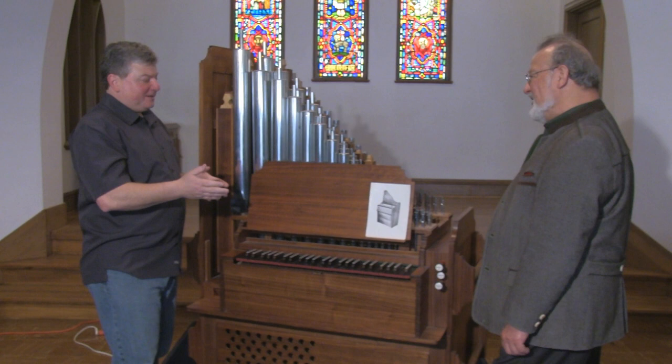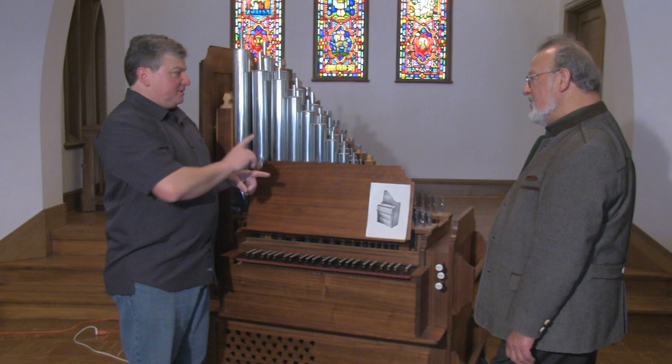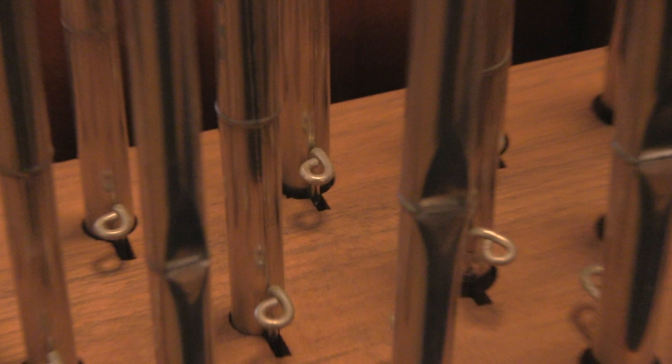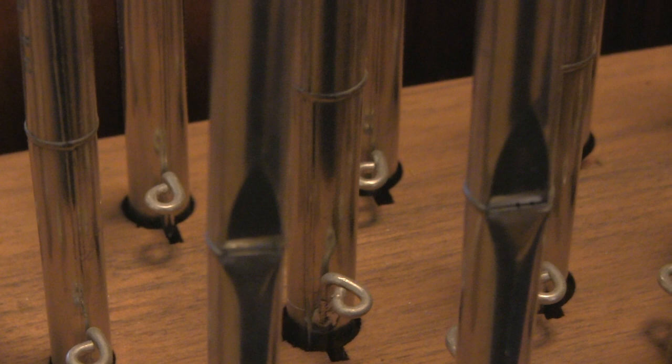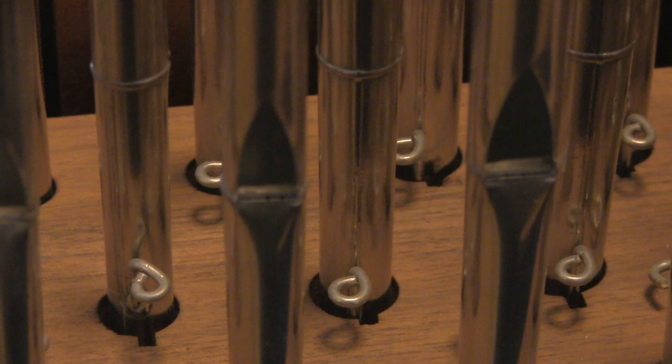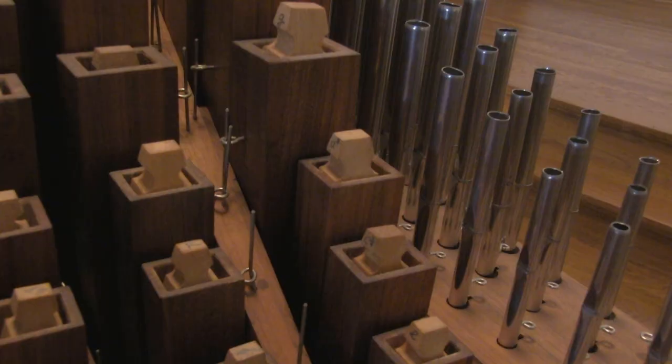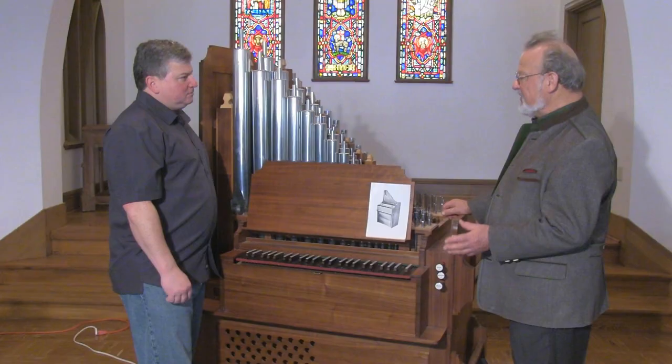When it goes to its permanent home, you'll actually finish it. There's one little step left here. Tell us about these little hooks on the pipes. Yes, it goes to the final location. It has accumulated a little bit of dust over some time. All the pipes will come out, and then I will have a hook. They all can be screwed down, and they won't turn, they cannot be taken as a souvenir. And of the 10 instruments we have built, not a single instrument has been damaged, or a pipe gone missing.